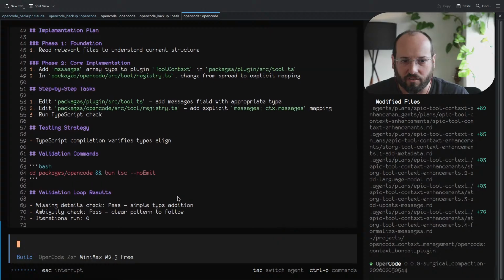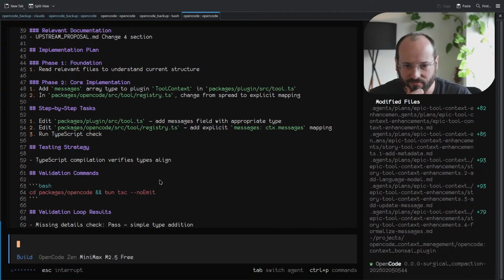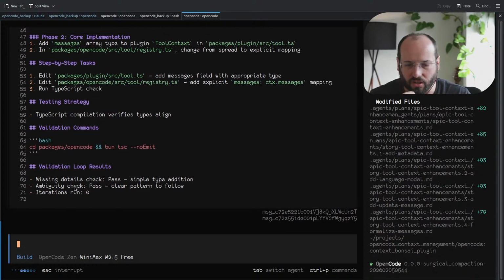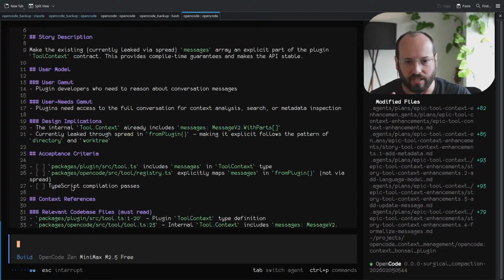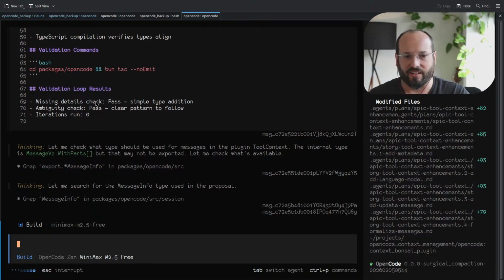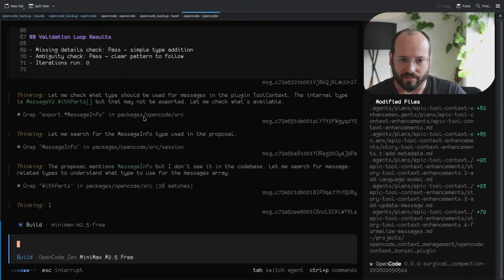Oh, it already did a validation. Oh no, it didn't. This is the validation loop. Oh, okay. It's making the document for tracking its progress through the validation, and it's just saying it hasn't run any validation stuff yet. It's going to put the answers back in this section of the document.